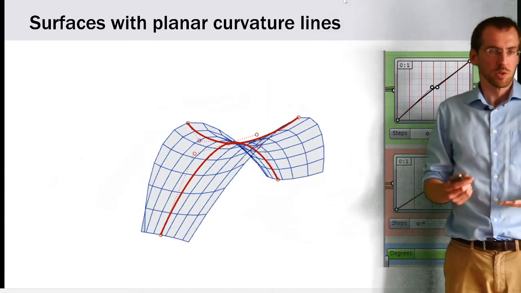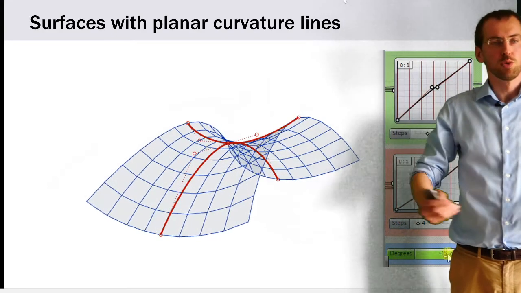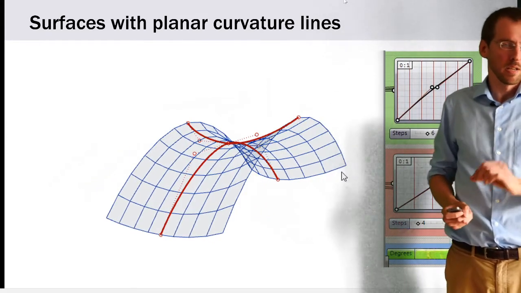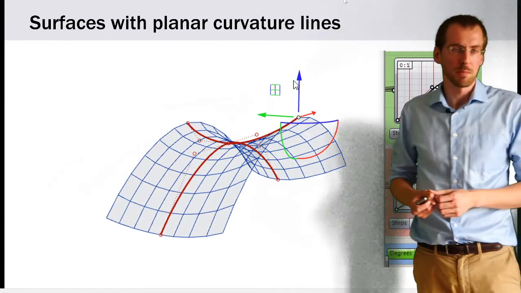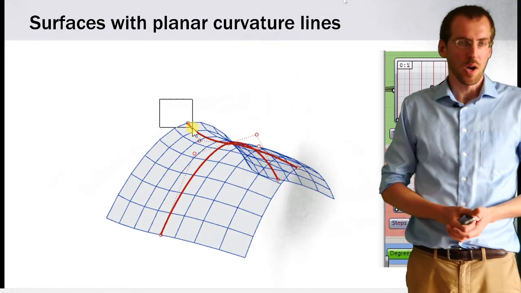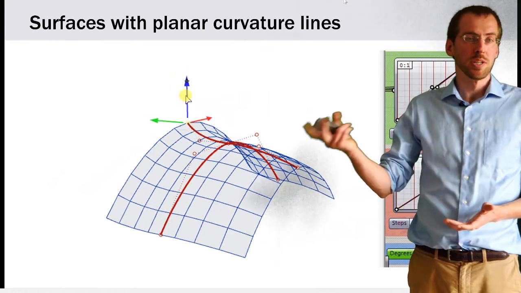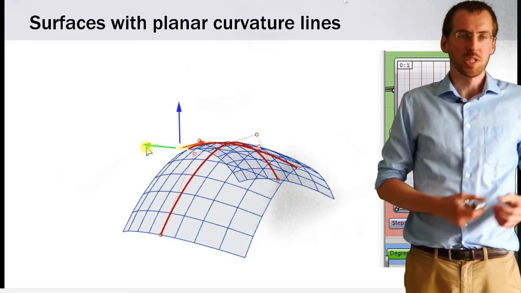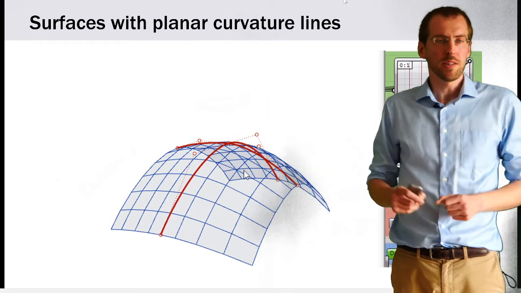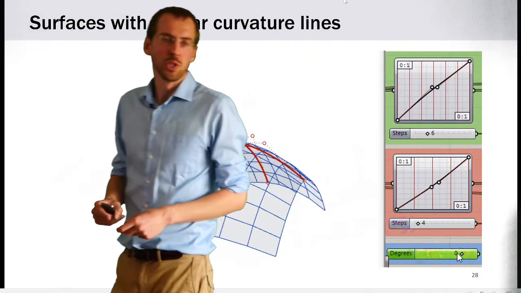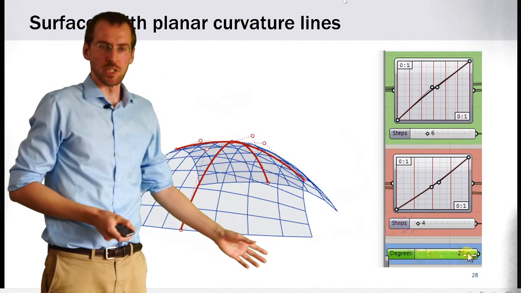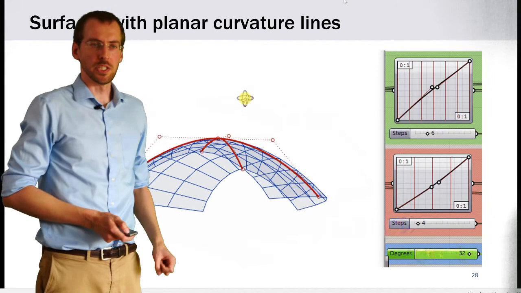So doing so, whatever the shape that you draw with this software, you know that you can actually build it. So you can now focus on other aspects of your projects, like mechanics and all the other architectural requirements. You can do negative curvature, but you can also do positive curvature. And for a set of curves, there is actually 1 degree of freedom to define the shape, which corresponds to how the Gauss map is arranged. So here, if we change this degree of freedom, we modify this shape like this.